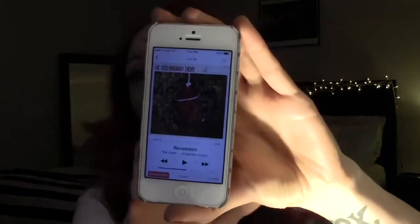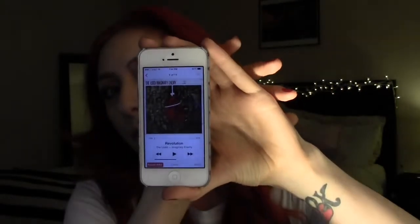Alright, and so last but not least is a music favorite. Now, I haven't really downloaded a whole lot of new music lately, but recently I did get the new Used album, which is called Imaginary Enemy, and I have it here on my phone if you guys want to see. I don't know if you can even see what it looks like. Anyway, the album itself is awesome. It sounds really great. I've always been a fan of the Used, so this still sounds like them, definitely a little bit more polished sounding. It doesn't have as much gritty, hard sounding vocals, but I definitely love the album.